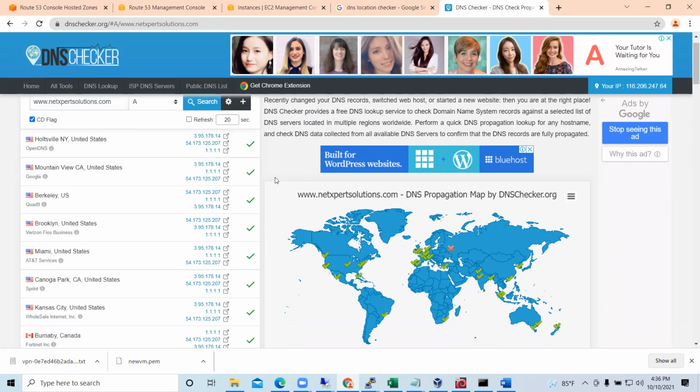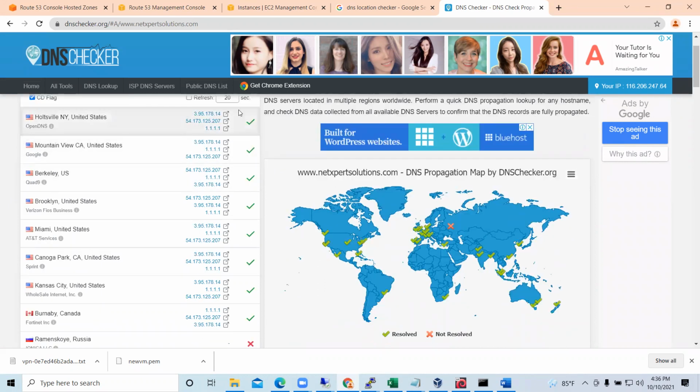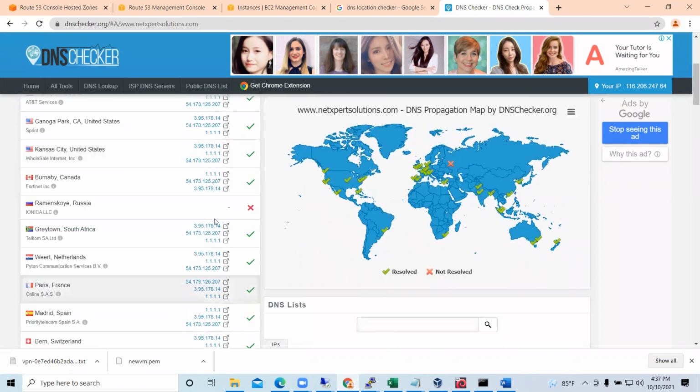Now see, for some countries this is the primary IP address, and for some countries another is the primary IP address. That's how it works. If you point here, 3.3 is the primary IP address.